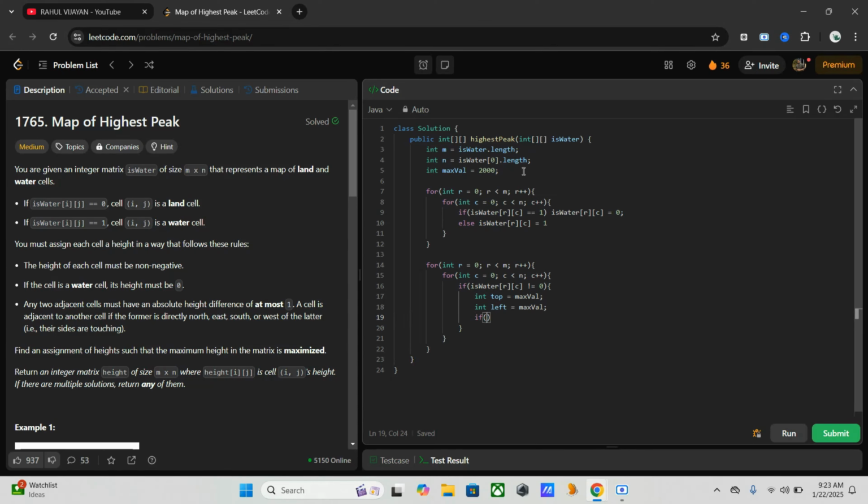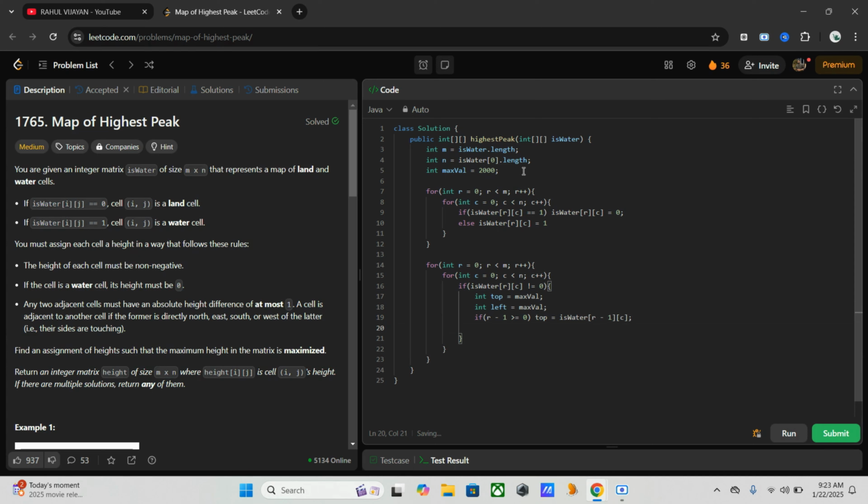If r minus 1 greater than equal to 0, then we have to update top as isWater of r minus 1 c.